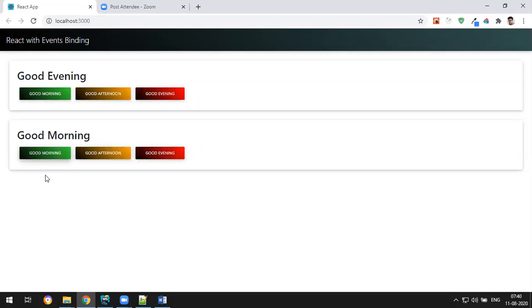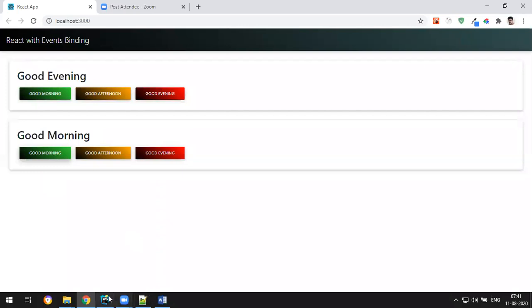But this is just a very basic one, right? So let's talk about a real-time example. Sir, what is a real-time example with events? Okay, so I have a plan. Generally, in the shopping cart, because we do the same example in a shopping cart website also, there you will have some product list.